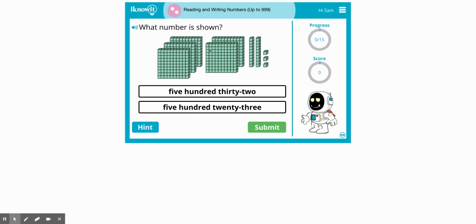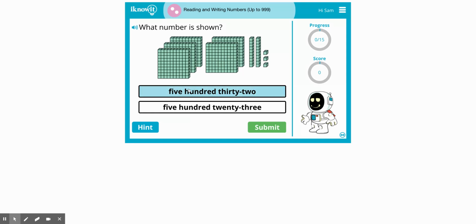I need to look at the place value blocks, and I see there's 1, 2, 3, 4, 5 hundreds, 2 tens, which is 20, so 520, and then I see the 3 ones, so I have 523. Now I need to go down. I need to look very carefully at the letters to make sure that I'm picking the right one. I see that this is 500, but this is also 500. Uh-oh, and both of these words start with a T. So I need to be very careful that I read the entire word.